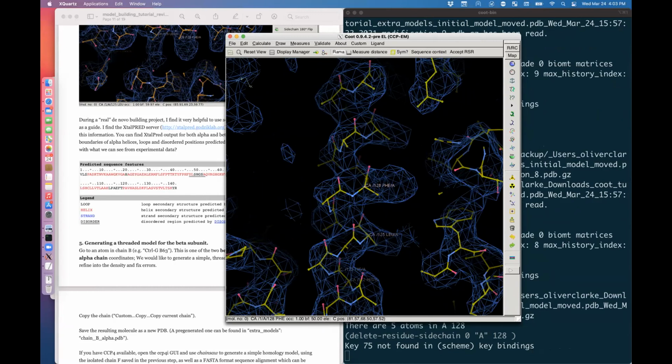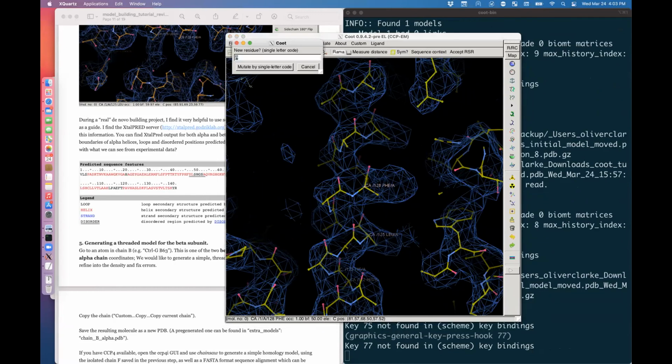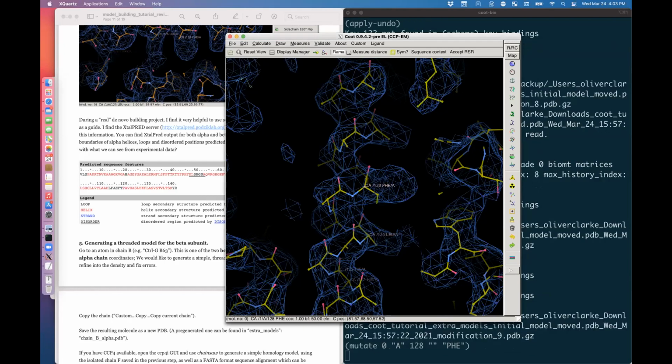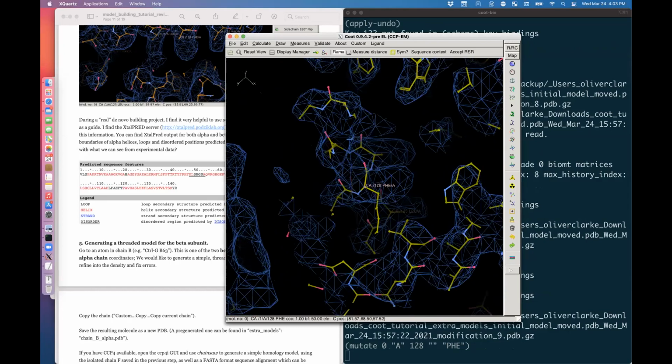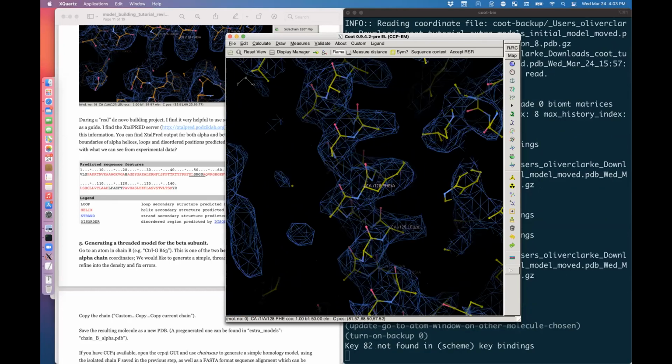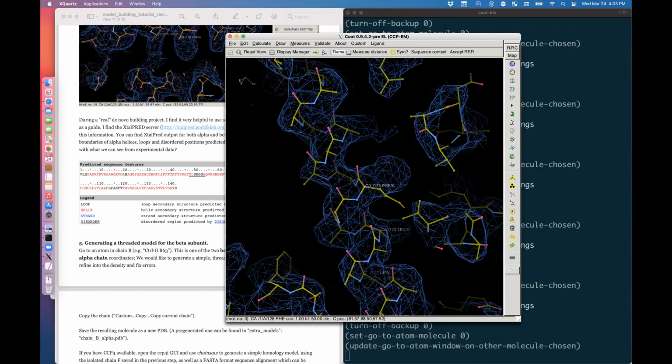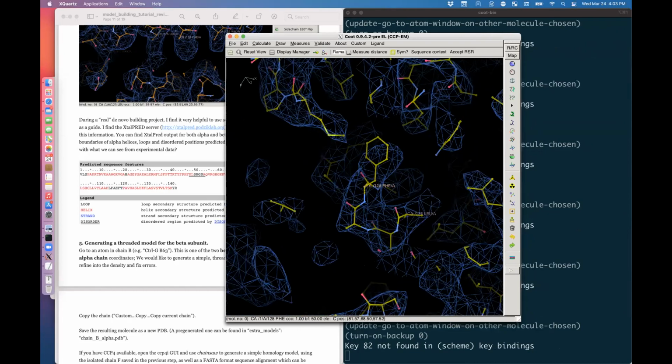So if you've loaded Coot Trimming, Shift M will load up something where you can just type in the single amino acid code for the residue, and it will mutate to that residue. In this case, we don't want to mutate. We just want to complete the side chain. So I'll just type F. That will complete that side chain. And then I can use Shift R to cycle through the different rotamers and see which one I'm happy with. In this case, this looks pretty good.